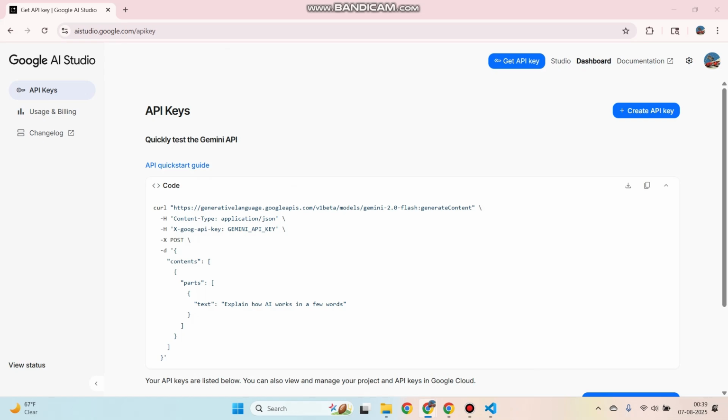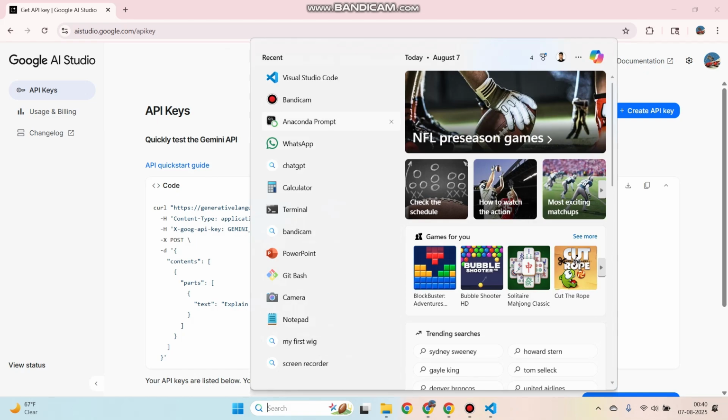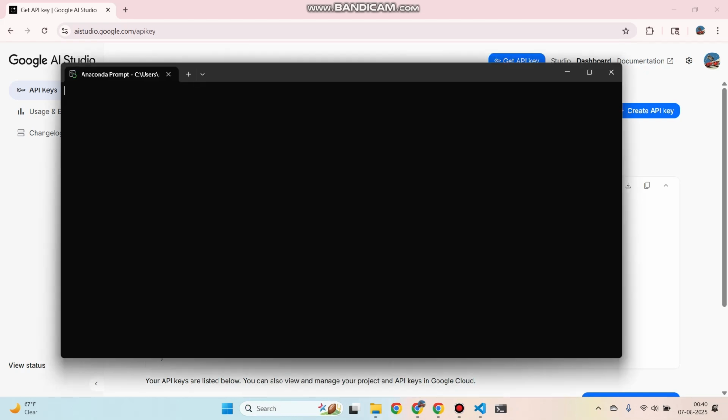So now let's do some installations that we'll require for our code to talk with Gemini. You can use your terminal or command prompt. Here I'm going to use Anaconda prompt.